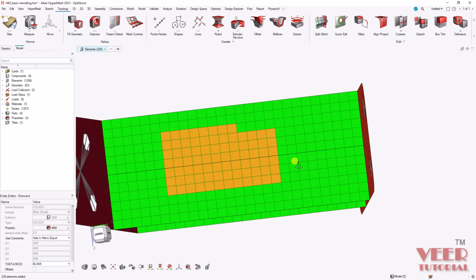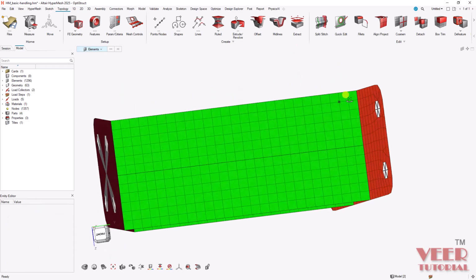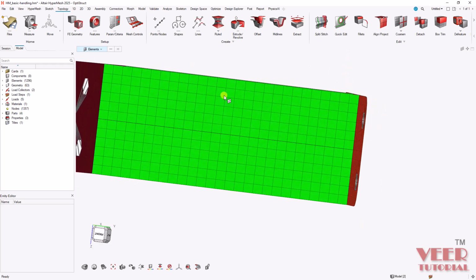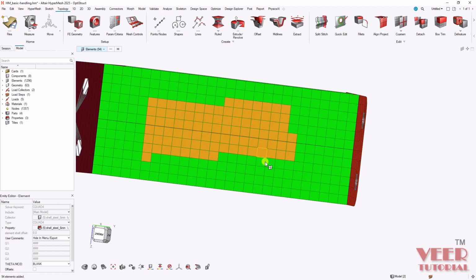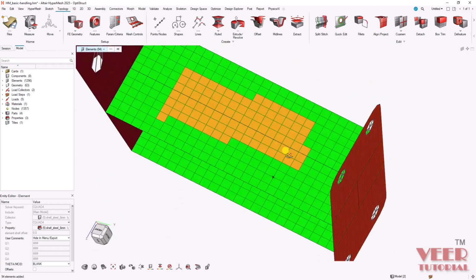For this, once again press backspace. There is an option here, so let me rotate it to a proper view like this. Make right click, also make a check on this, select visible only, then hold down the control key, hold down the left click, drag the mouse. Now you can see the bottom elements are not selected.